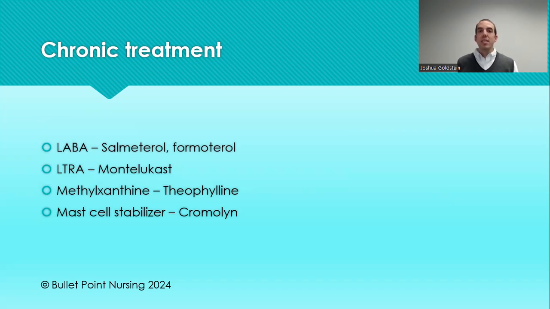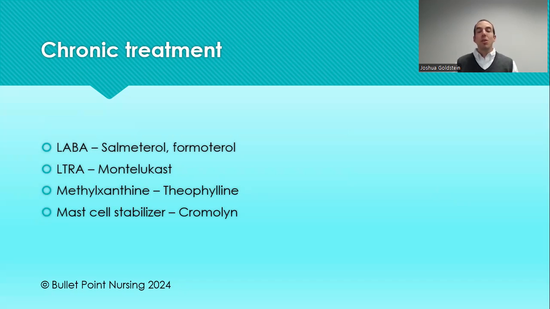In fact, the black box warning says that it's not to be used as monotherapy. We have LTRAs, which is montelukast. The plus side there is it's a pill. It's not an inhaled, so that's a plus to patients. Montelukast is singular. That's the brand name. It does have a black box warning that it should not be given to patients with neuropsychiatric events. That's a common test question because they want you to catch that if a patient has a history of suicide or something like that, then that probably is not the best medication for them.